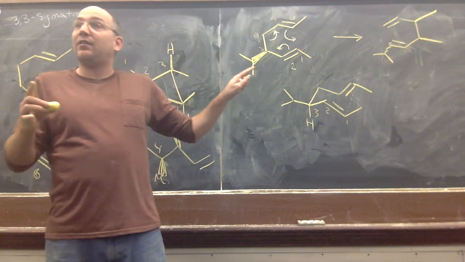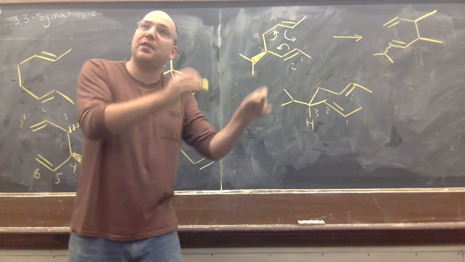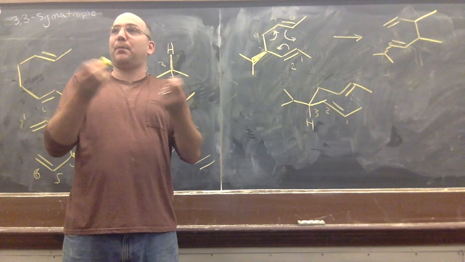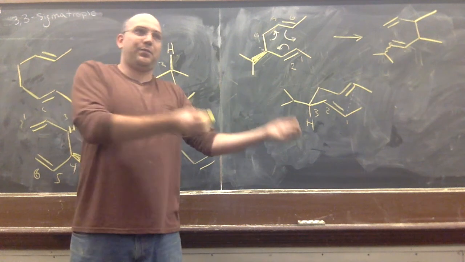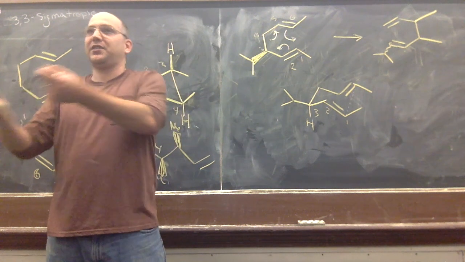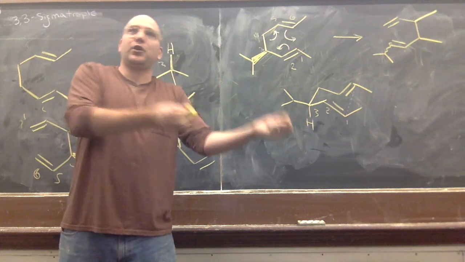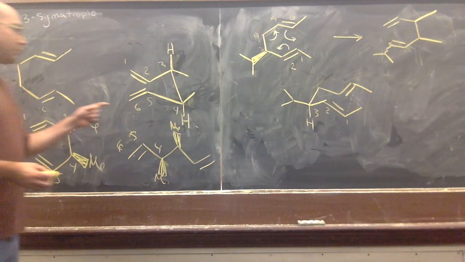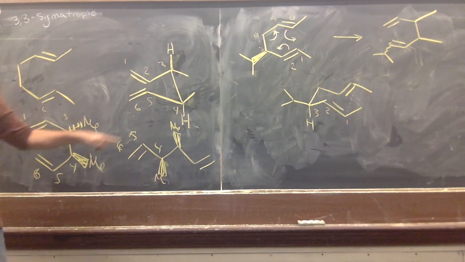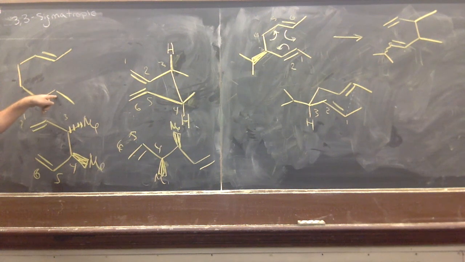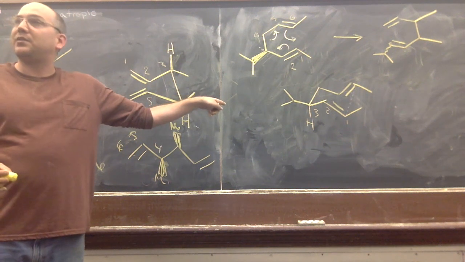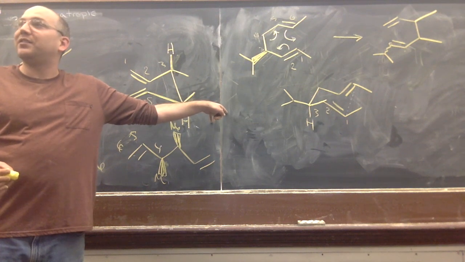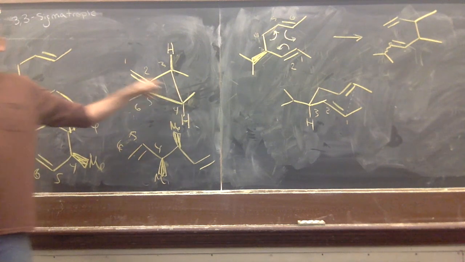Now, this can be looked at one of two ways, so I'm just going to make a comment, and then we're going to show it. There is a concept that you might have heard about called microscopic reversibility. What happens in one direction is basically the transition state of the reverse direction. However you go in one direction, the other direction is going to be the same. And this comes into play with stereochemistry. So if in the transition state, as we've seen, a trans double bond in the product ultimately becomes equatorial, then if we were to go in the reverse, that pseudo-equatorial would become what? A trans. So this is the concept of microscopic reversibility.